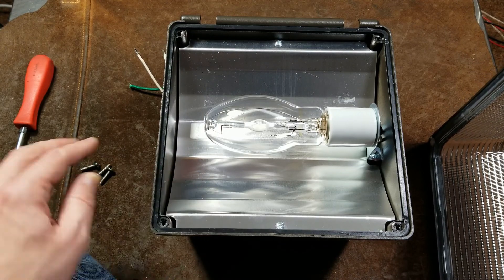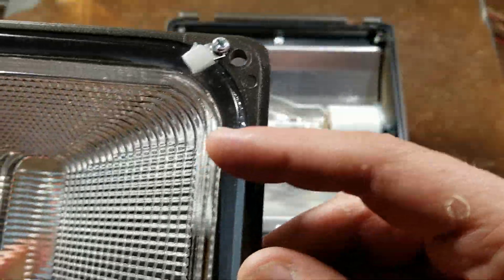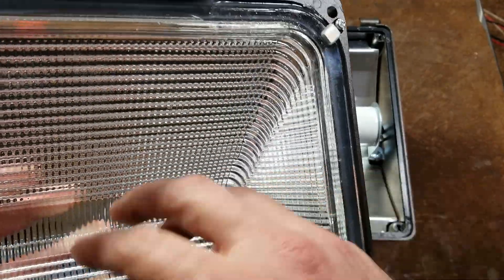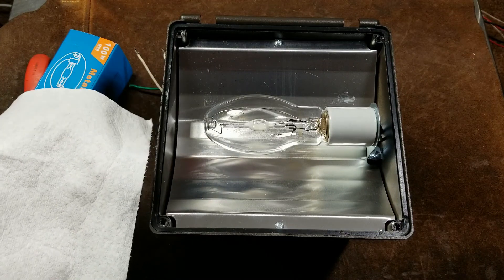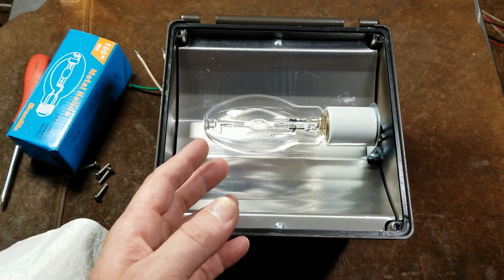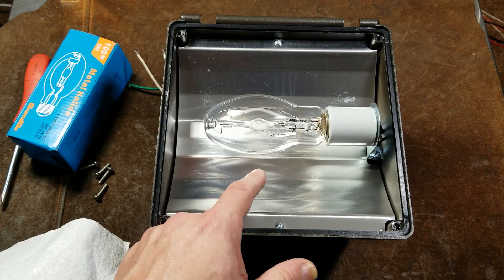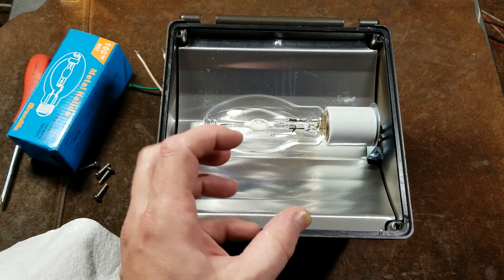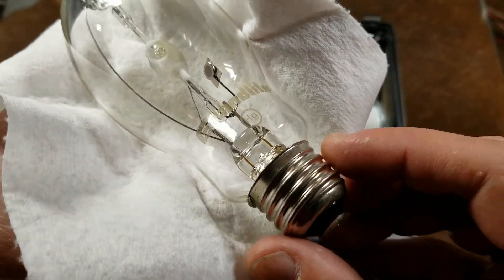They should have made the seal jog around the screw holes so you don't have to independently seal the screws to maintain the unit's seal. Interestingly, the glass cover is held on with silicone sealant and just some tabs on the corners. The real reason for this glass refractor is it has a really interesting casting and pattern. When touching the bulb, always use gloves or a rag — oils from your fingerprints, especially if your hands are sweaty or dirty, will cause the light and heat to reflect off the smudge, creating a localized superheated spot, causing uneven expansion of the glass and potentially shattering the outer bulb.